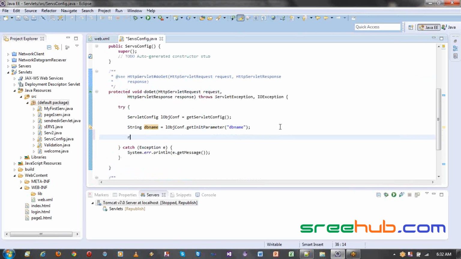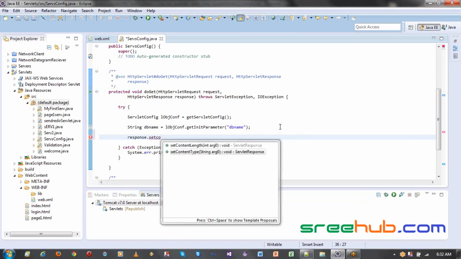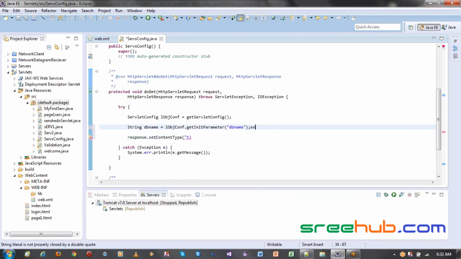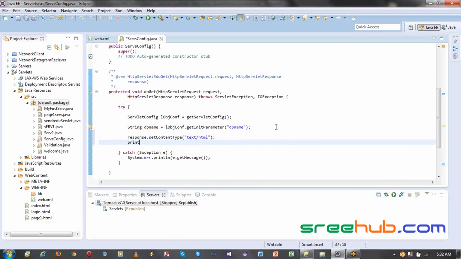Let's print it out. Let us say response.setContentType of text or HTML here, and then you want a PrintWriter. Let me take this out is equal to my response.getWriter.